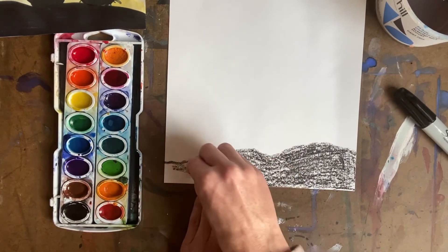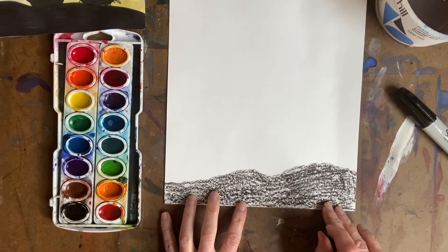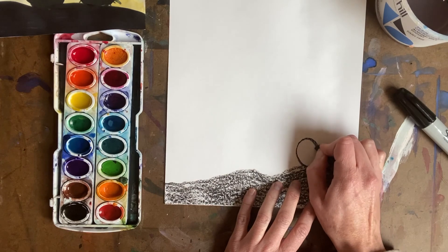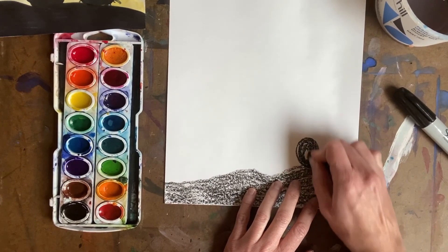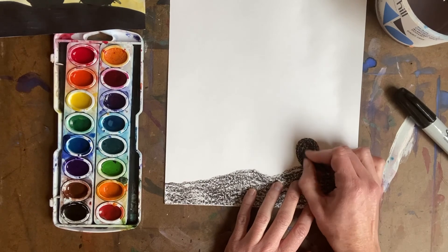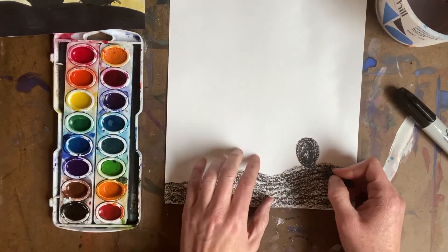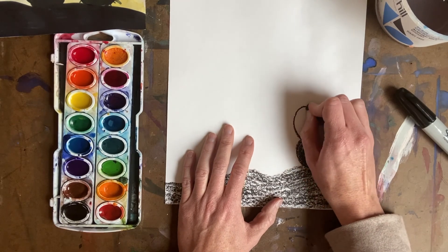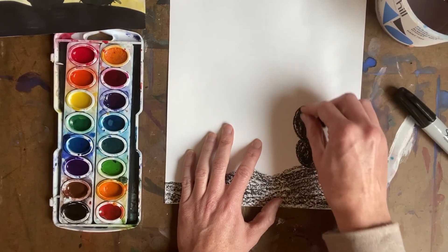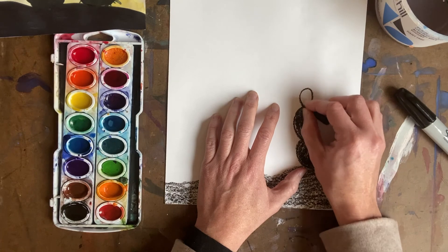After this bottom area is colored in, I'm going to draw my cactuses. The cactuses we're going to draw today are really easy — they're just made up of circles and ovals. So draw a big circle and then color it in black by moving your arm in a circle and filling it in. Now I'm going to stack another circle on top of that one, or oval. Color it in. As I start going up, my circles are going to get smaller.